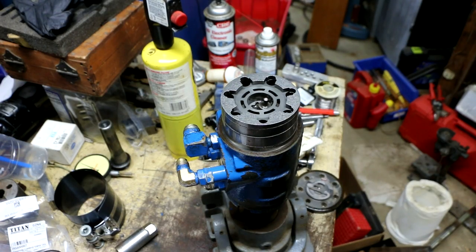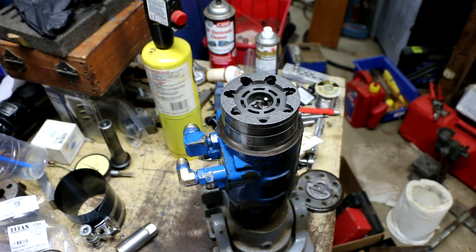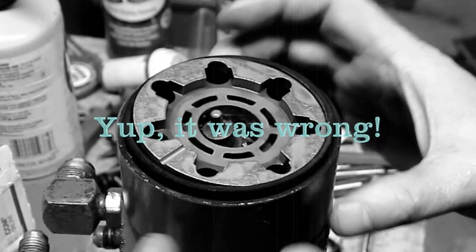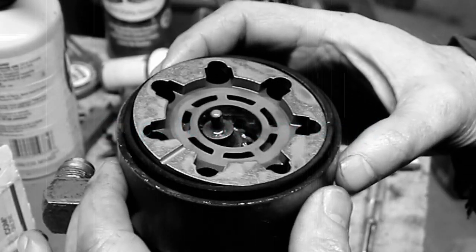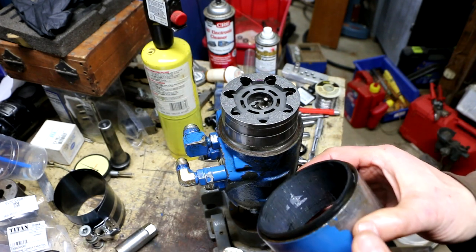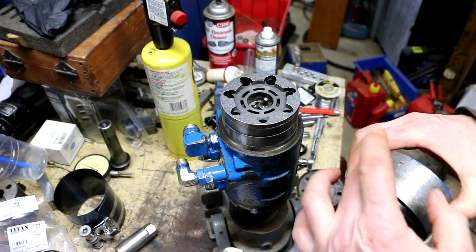It'll be interesting when I'm editing this video. I'm going to have to take a look and see whether or not that slot was facing up when I took this apart the first time. The next step is to remove this large ring right here. Next up is the rotor seal and the rotor seal retainer, which is this large metal band.